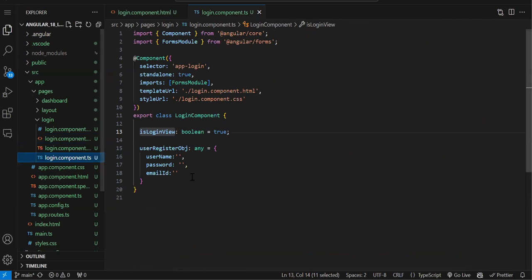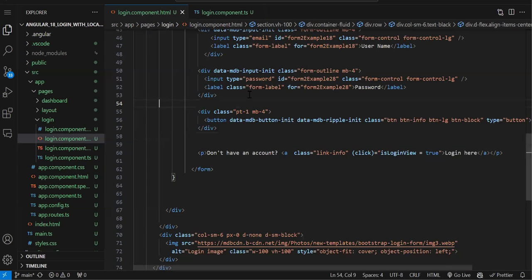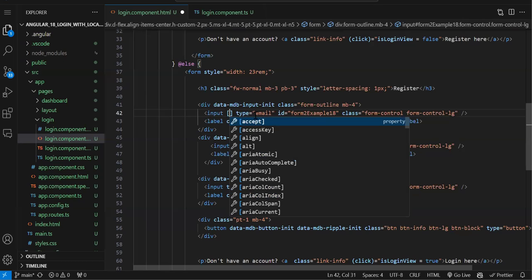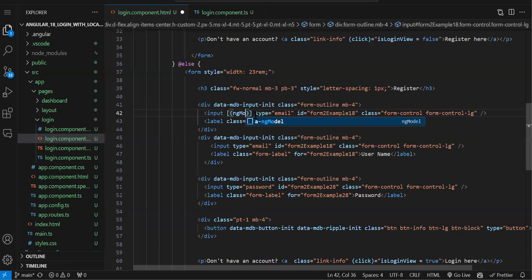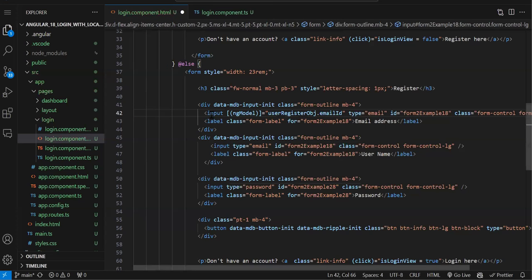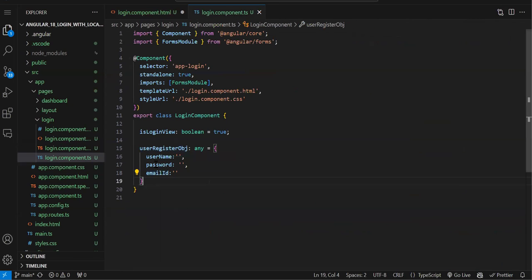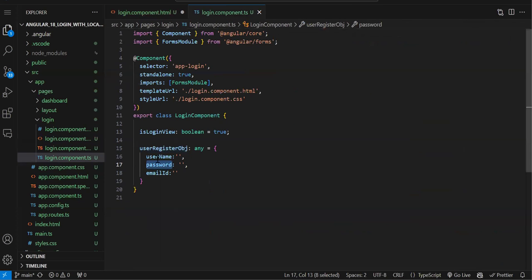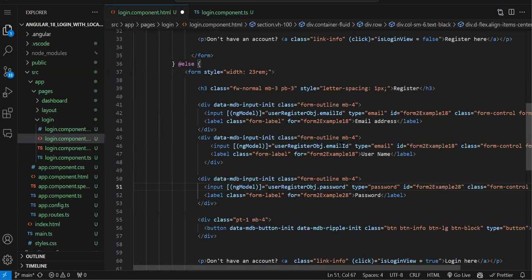Now first part, like we will complete the registration part. So registration object we have created. Now this object we need to bind to our register form. So here round square bracket, round bracket, ng model equal to double quotes object dot. This is for email. So we need to bind email property over here. Let's just copy paste over here, over here. Then we have to bind password. Let's paste. And we need the username also. Username copied, username paste.